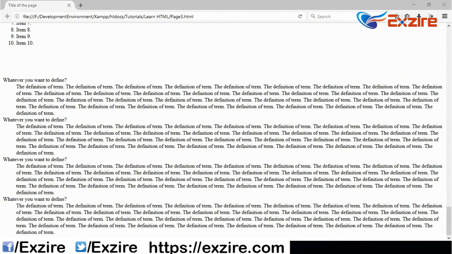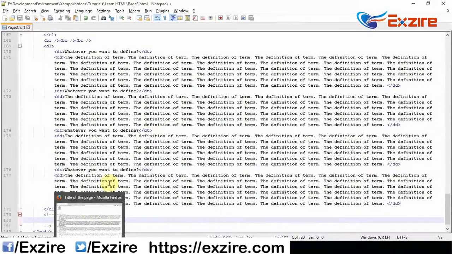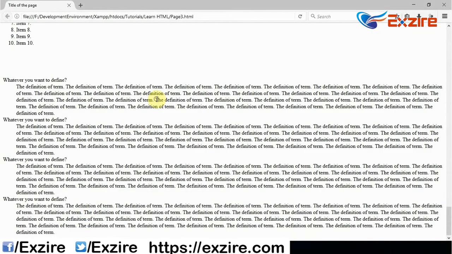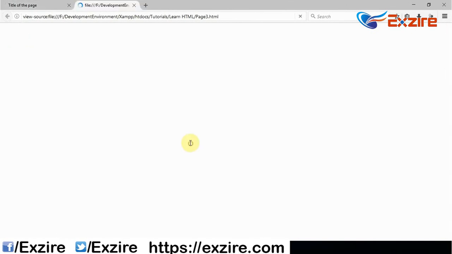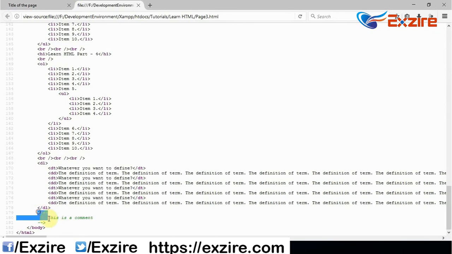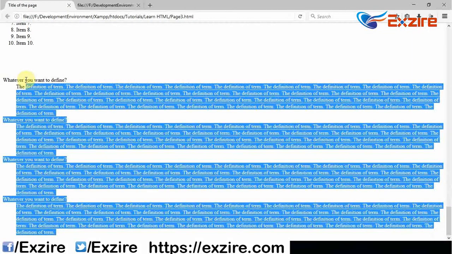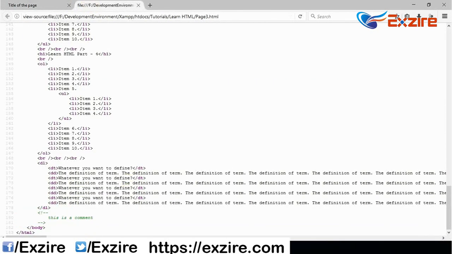This might be for your development purpose, so that you can write some notes for yourself and you may remember it in the future, like whatever line of HTML you have written is for a certain thing. Now if we go to view page source, you can see this as HTML but not as the rendered document. Okay, so this is all for this video.